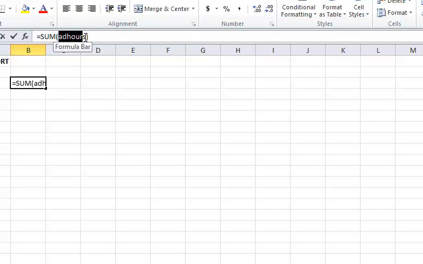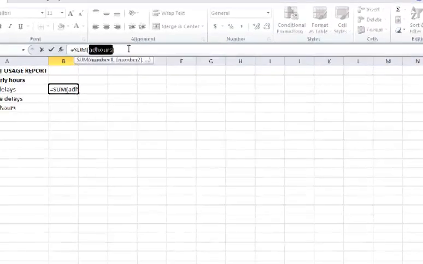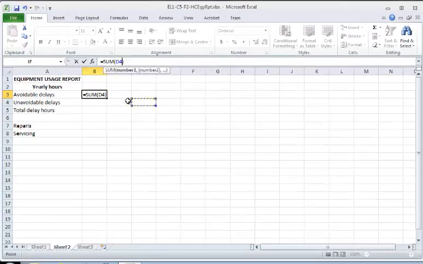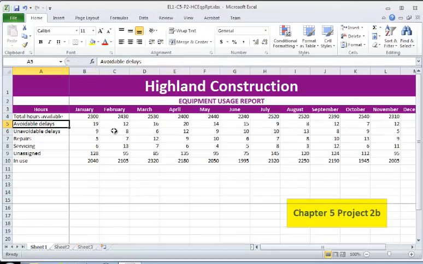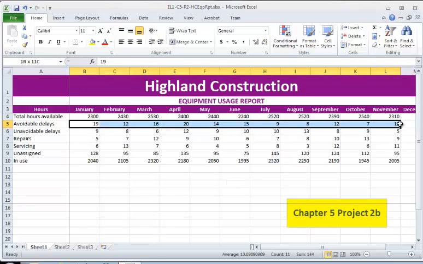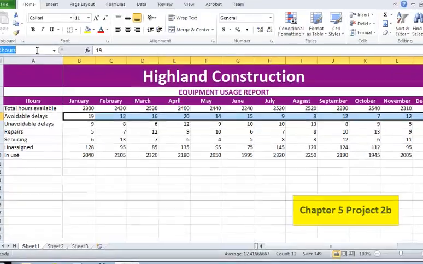Because that is the name of a range of cells, just like B5 colon M5 is a range of cells, and this one has a name instead of cell references, columns and rows. Instead of using B5 colon M5, you use the name.